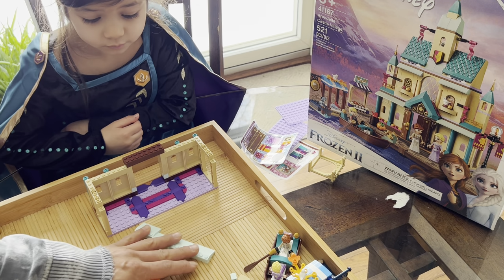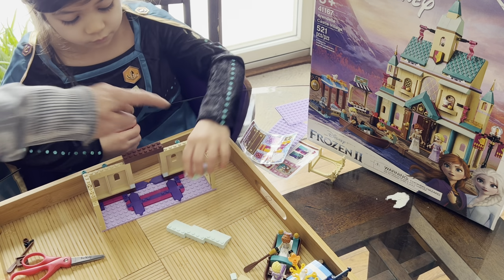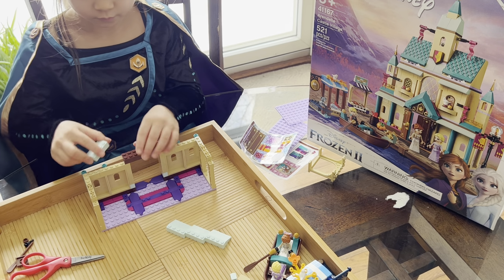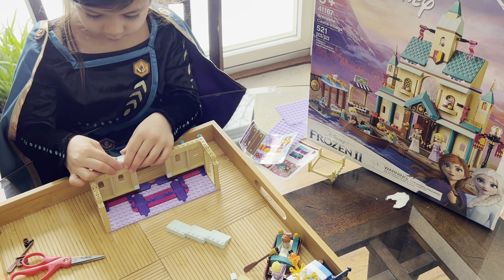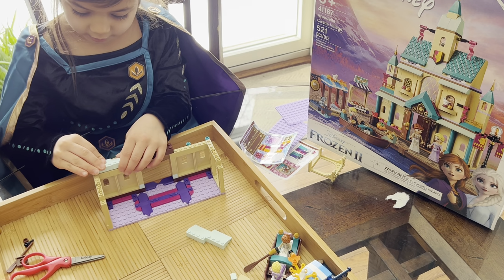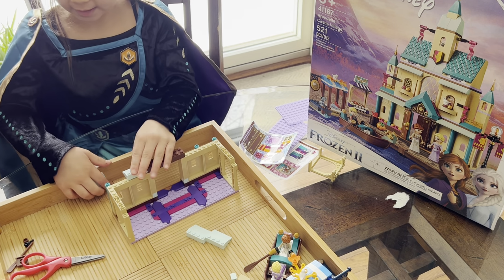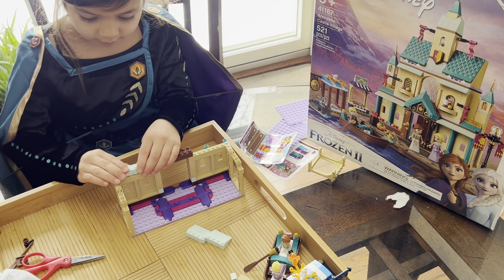Step 30 is these four. 1, 2, 3, 4. With the point towards you. The point towards you, yeah. And that's gonna sit right onto the column and hold the columns in. And this is the second floor is gonna be leaning on. Yeah, it's all gonna hold on to it.